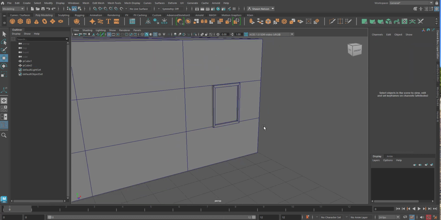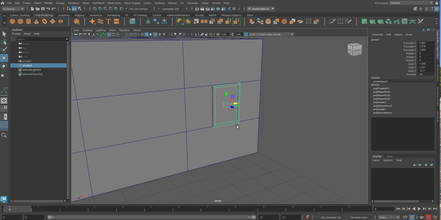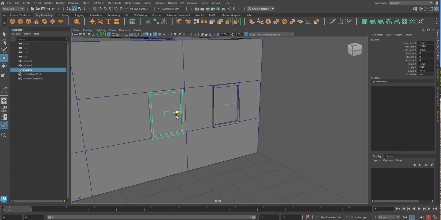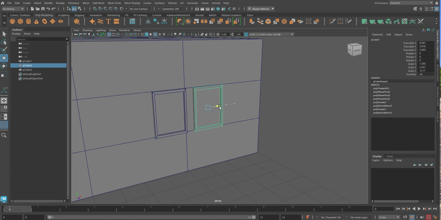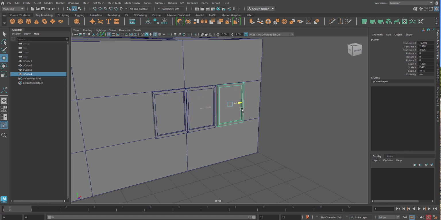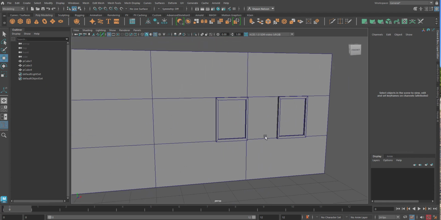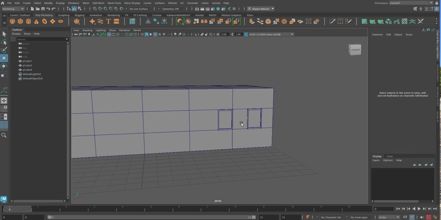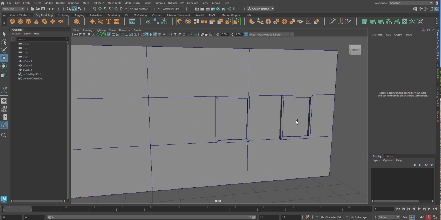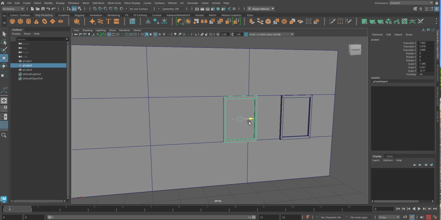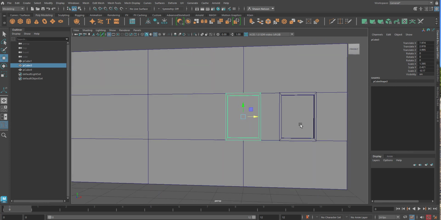And we can start copying it. So I'm going to select this one and hit Control D and create another one. And I want these to be evenly placed. So I'm going to use a window as the placement tool between them. Delete that one. So now I have those two windows with a window's width between them. A window's width might be a little bit much, so I'm going to come back and move this one half as much, like that, I think. Great.